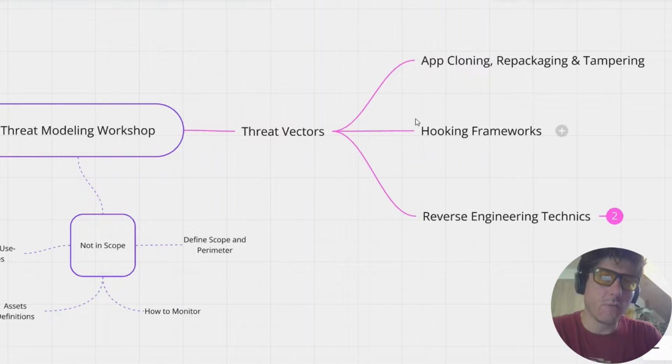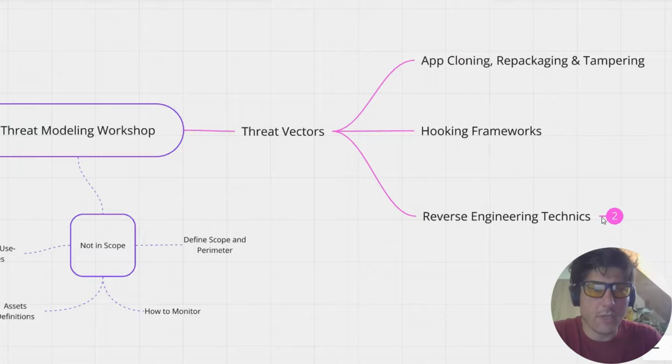We will talk more, and Tomas will explain you more about hooking frameworks and potential risks linked to dynamic attacks, how the app can be compromised using these techniques, which is quite popular and well known. There are a number of tools available, such as Frida, IDA Pro, and others that can be used by pen testers, and this, of course, can be used by malicious actors such as attackers and hackers.